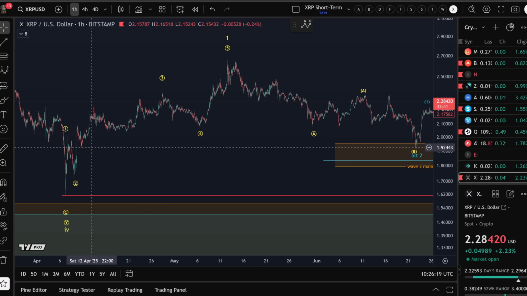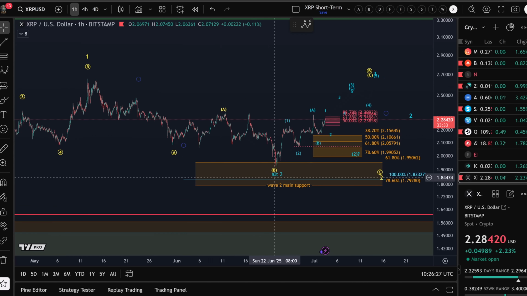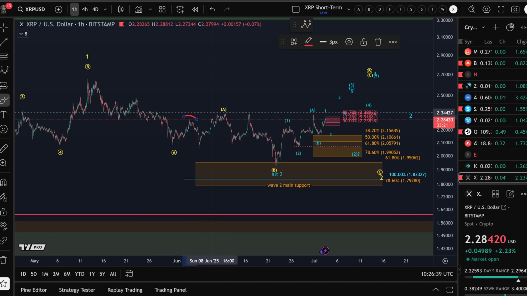So I've been highlighting in this move to the upside that we likely bottomed. Of course, it's not guaranteed. It's always the subsequent pullback that tells us about it. There was a support area for wave 2. There still is. The price reacted to it. And that's good news. That's a good start. But honestly, we still have to clear all these previous swing highs here.